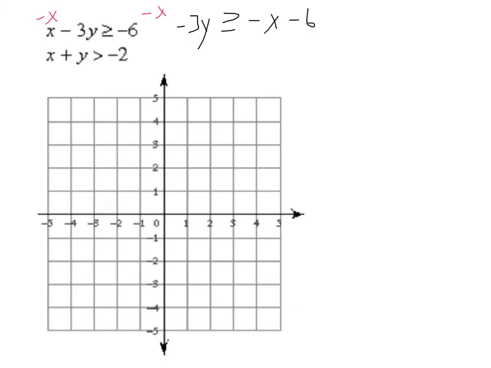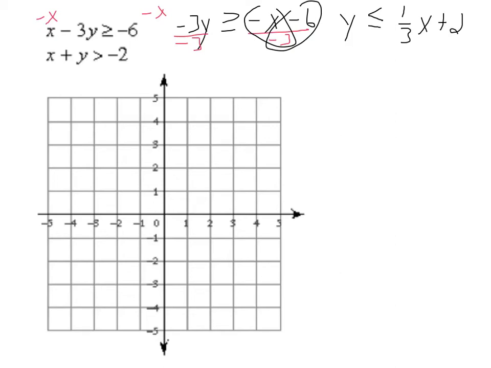I have to divide by a negative 3, remembering, of course, that if you are using an inequality and you divide by a negative number, the inequality changes directions. Again, only with dividing by a negative. My first fraction gives us a positive 1/3 x. My second fraction gives me a positive 2.